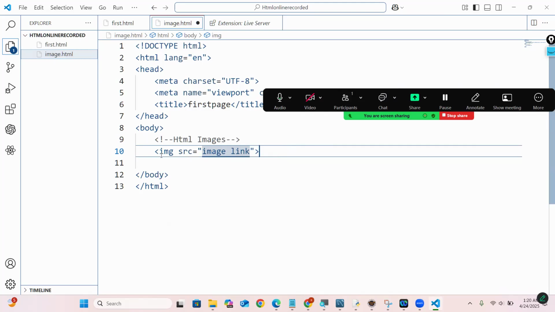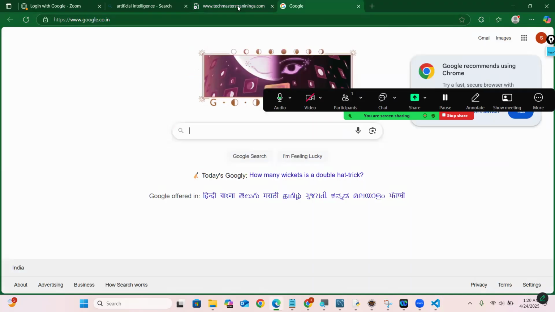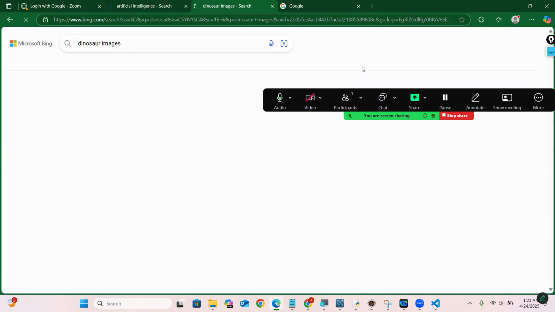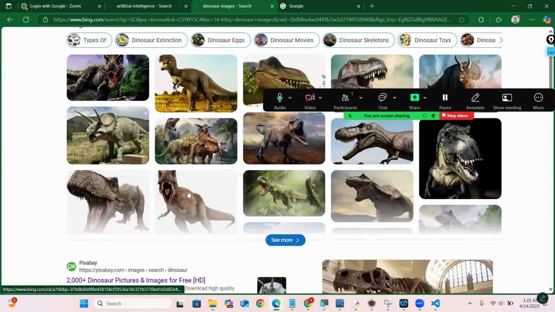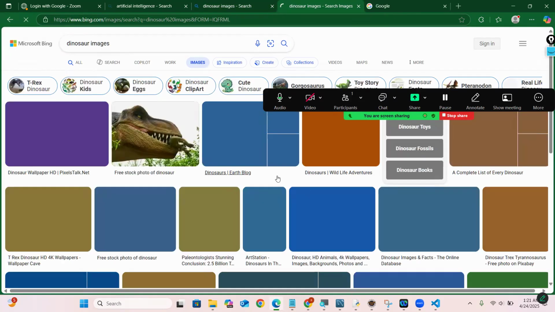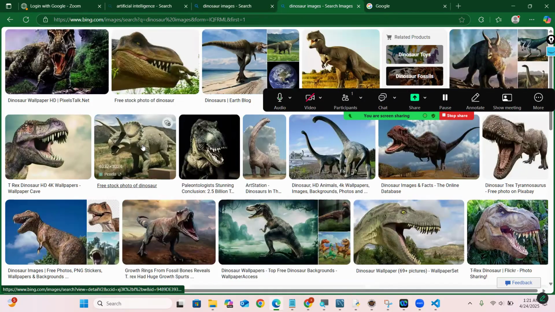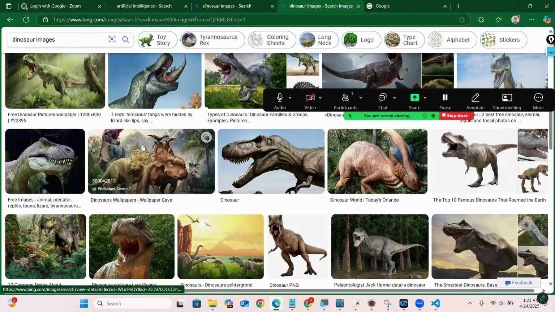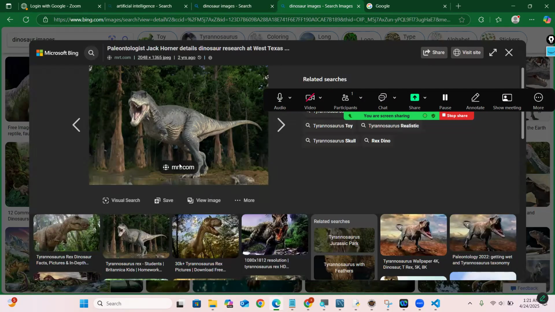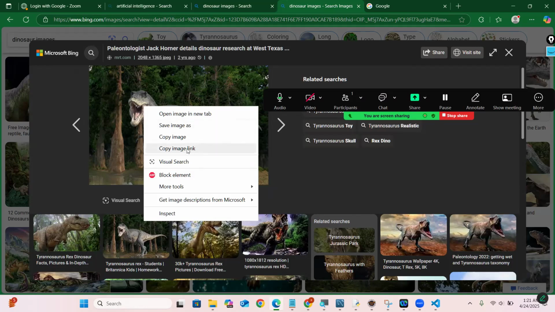I would like to see it on the browser as well. So I simply get into the browser. Let's do it this way. I'll go with the dinosaur. Not a movie, so let me just go to the images. One of the dinosaurs, a species that has already gone extinct in this entire world, but seems to be the monster animal in the entire history. All right, let's take this dinosaur. Right click on that, and copy image link.